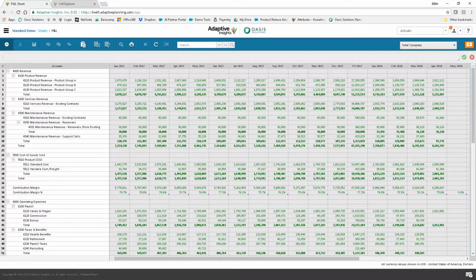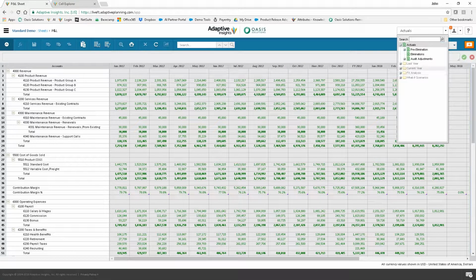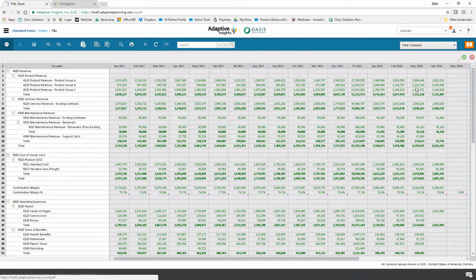In our version drop-down list, we now have an additional version called May Forecast. Just as we specified, this version is a combination of 4 months of actuals and 8 months of plan copied from the working budget version.